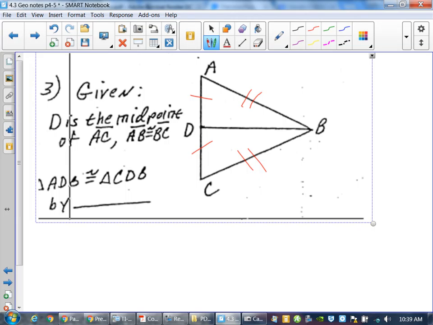Here's what I want you guys to get in the habit of, especially when you're starting with the proofs, so it helps you lead to the right direction. Right now, you have 2 sides that are congruent to each other. Which means, if I'm looking at my possible ways of proving things that are congruent, the ones that have at least 2 S's in them are side, side, side, and side, angle, side. Which means I have to find either an angle between the sides or another side. What do you have for certain?